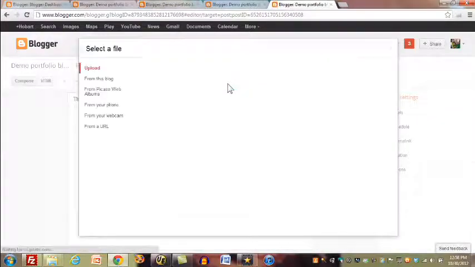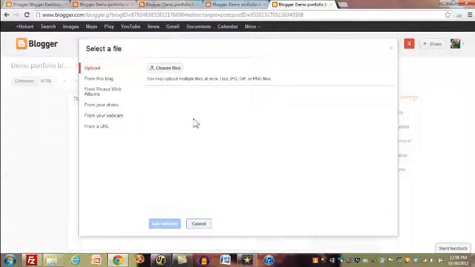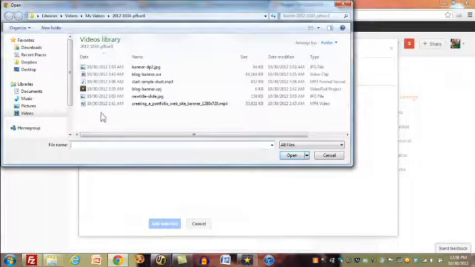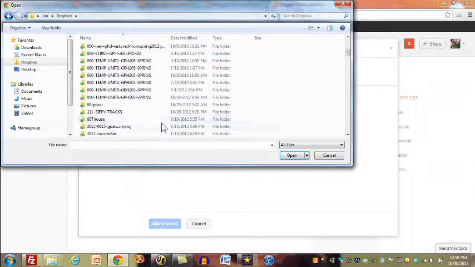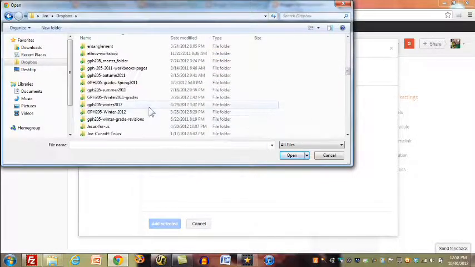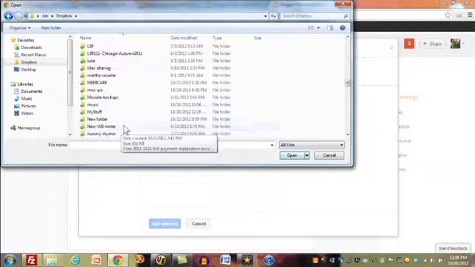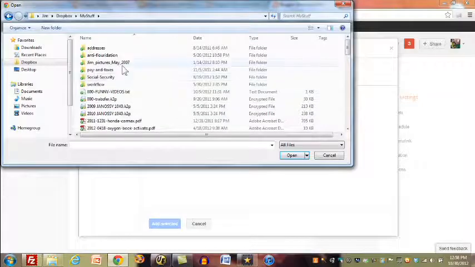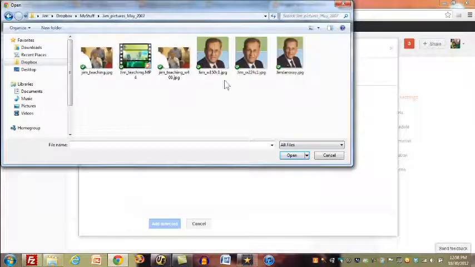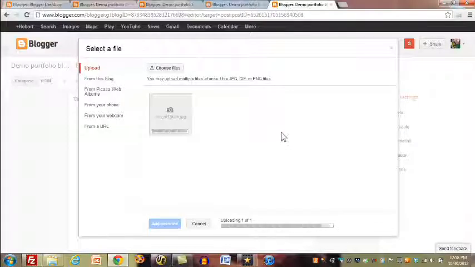Now, where am I going to get an image from? Well, once again, I've got to choose Files. It turns out that I do have a place here, and you see I'm using Dropbox. I have a place where I put general purpose stuff like this, and I have some pictures, and here's a picture that I mark in the title 150 pixels wide. That's about the right size for this sort of a picture.